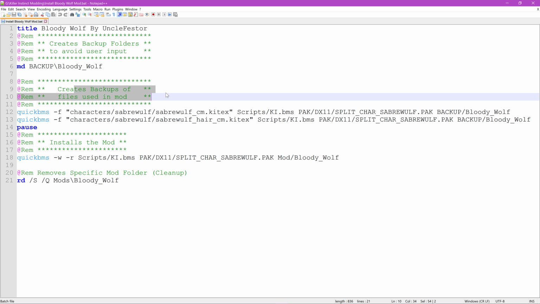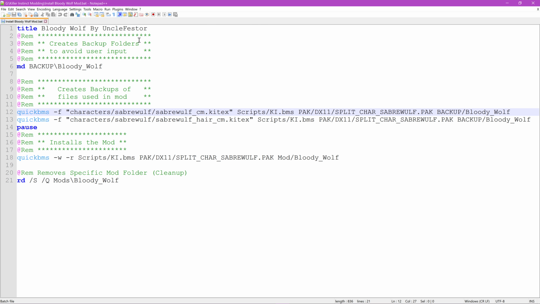This creates backups of files that are used in the mod. So here is where some people for some reason might get confused. The format needs to stay exactly the same. What you will change is this part here, where this is the name of the character as it extracts.